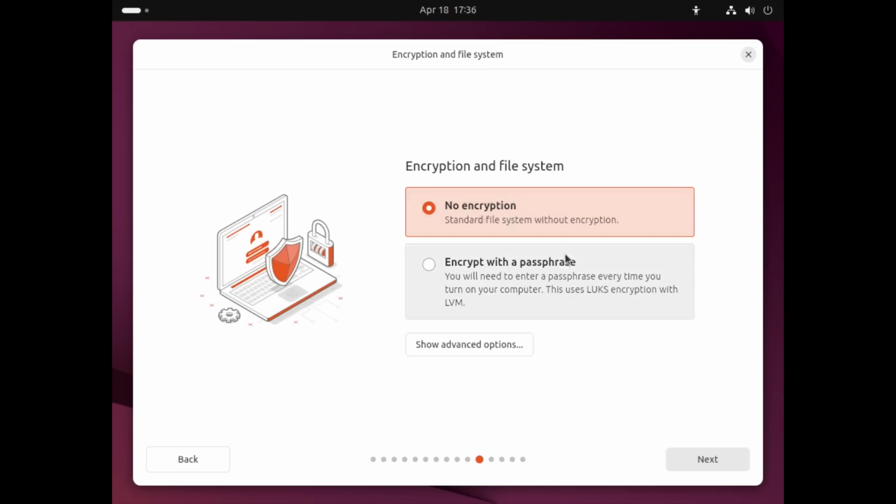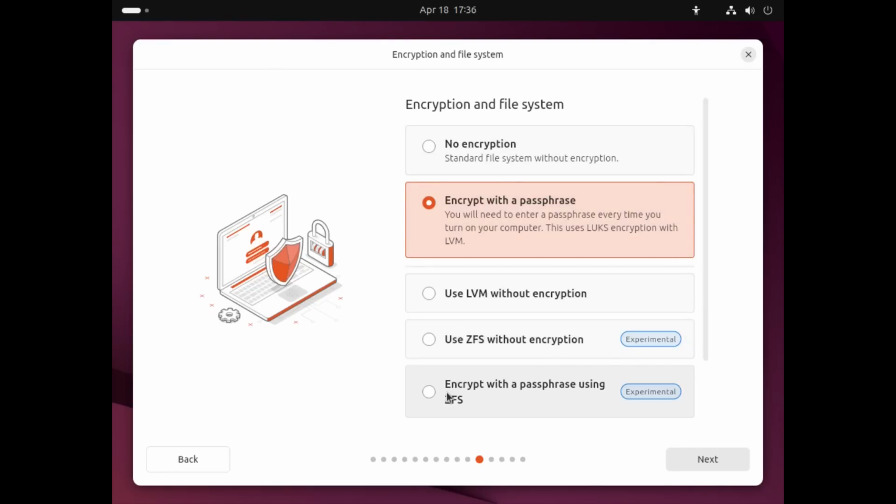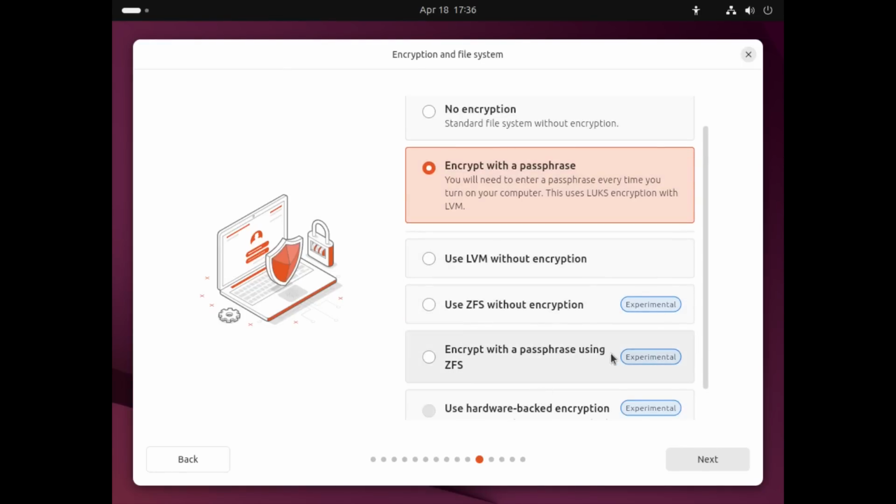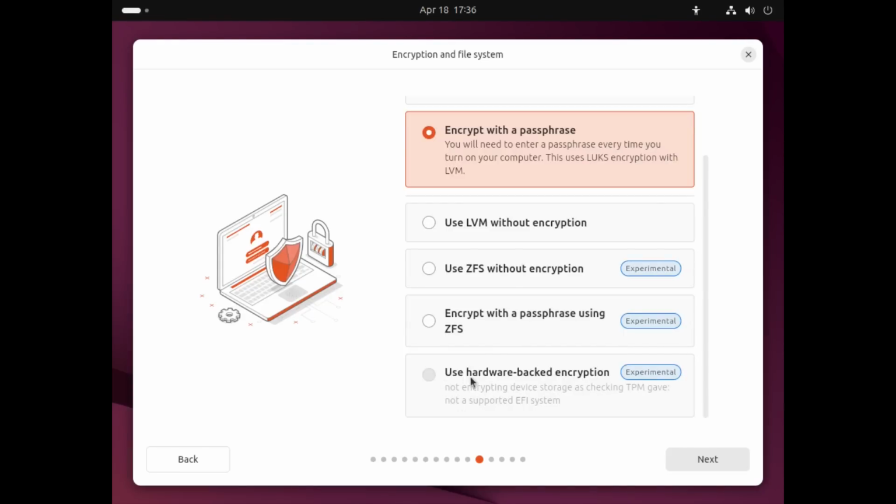Now we can set up with encryption. We can do encryption with a passphrase, or if you go under your advanced, you can do without encryption. And there's also a hardware-backed one if you happen to have a compatible TPM device. Since I'm installing this on a virtual box, I'm using GNOME Boxes on this technically, that's not an option.